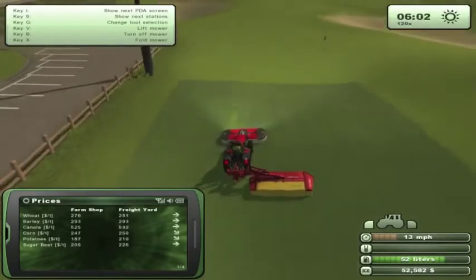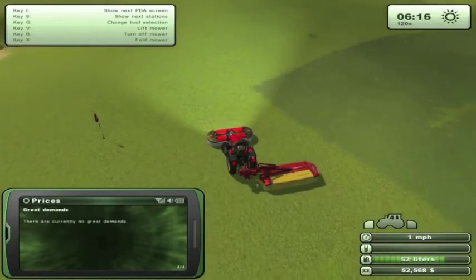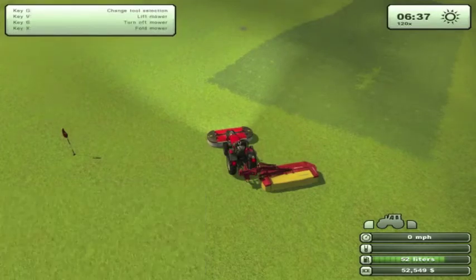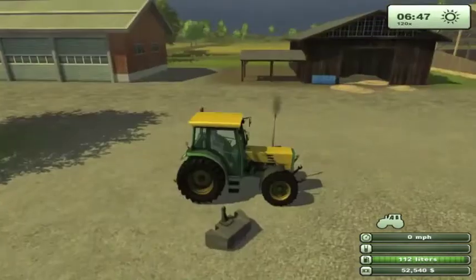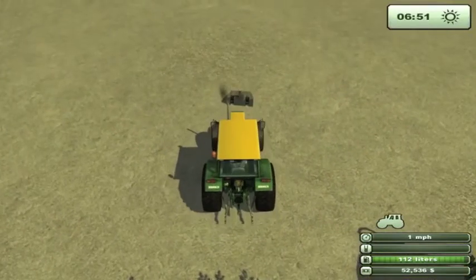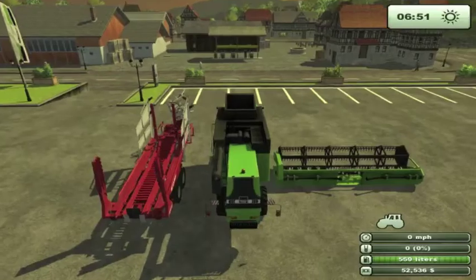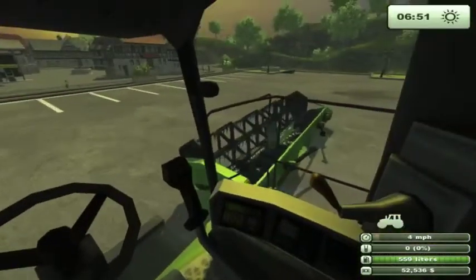All right, there's a little bit of extra money. And let's see, I want to turn this on so I can see if we have any great demands, which we don't. And we don't have any loans, so that's good. Okay, so oh, yep, that's ready. Our canola up here is ready to harvest. And actually, let's go ahead and get this guy started. This guy's kind of blocky. And the interior still looks fine.